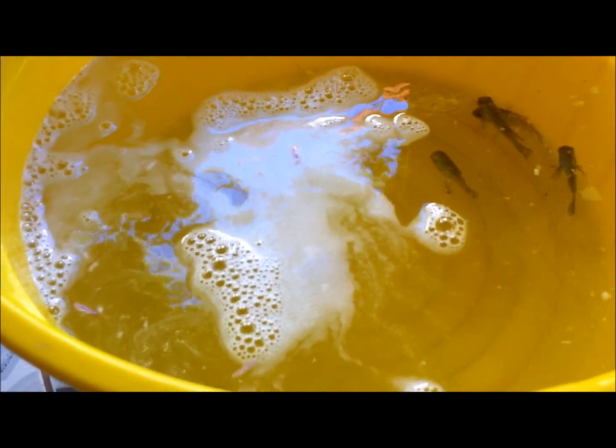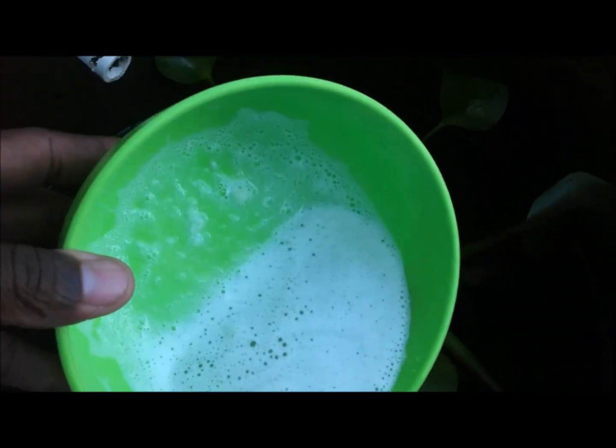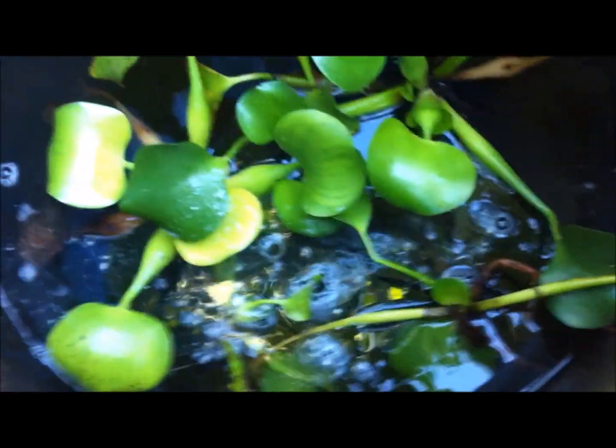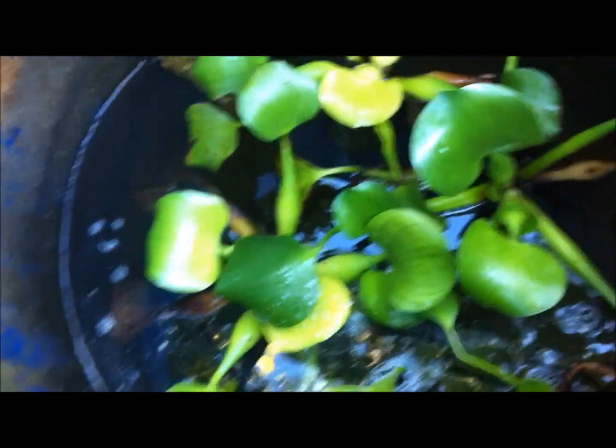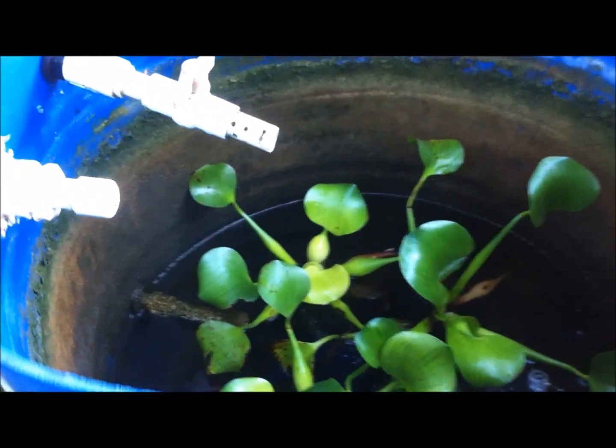Due to the observed stage of the ick, I decided to put roughly half of the blended garlic in the container with the fish. This is a pan in which the fish was in. I'm going to put some of the liquid in, because I think some small fish are in it, so more than likely they have ick also, and that should help them. And also I'm going to be putting some salt with it.